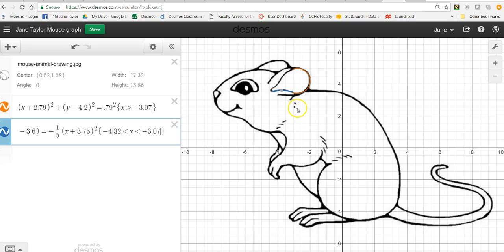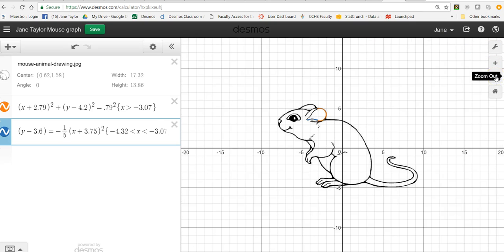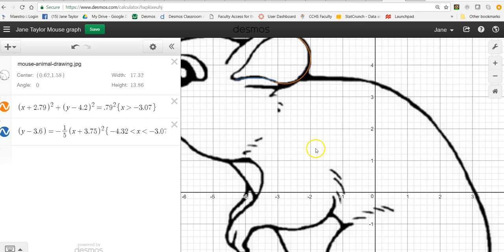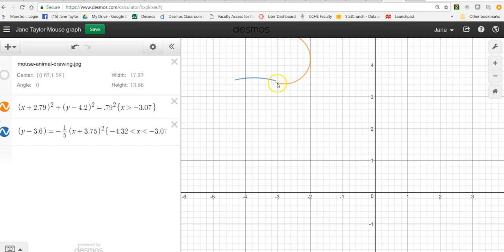Now it's not perfect. If I zoom in on this and look at it, I want to make sure the connection's good. I can turn this off to see how it works. Okay, the connection's not perfect. This is where I may want to tinker with this a little bit more and make it look slightly different. Looks like I still want to bring this down just a little bit, maybe. That's better. 3. It's a little too much. 3.5. Okay, so see how I played around with my graph until I made the connection just perfect.